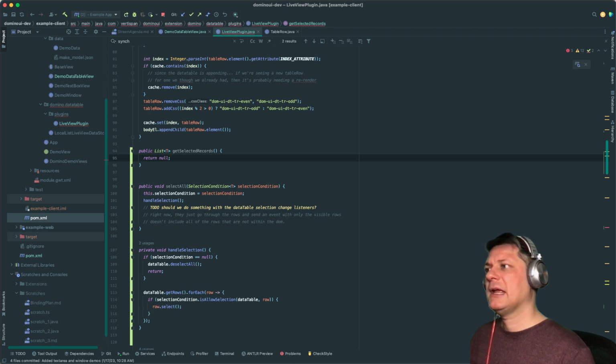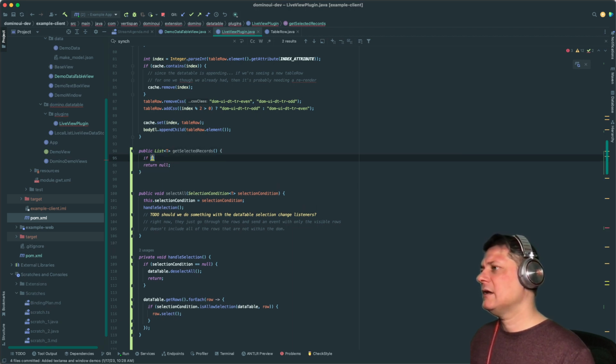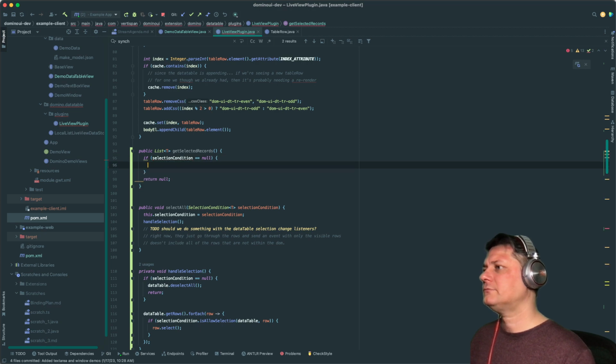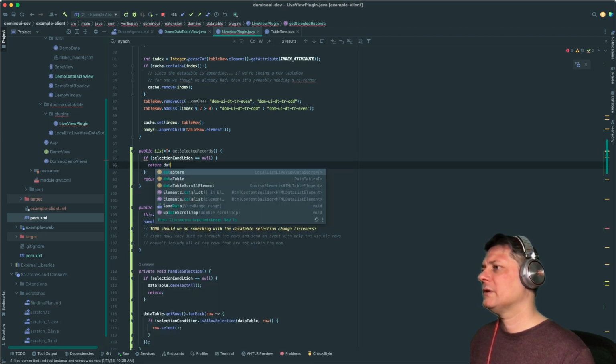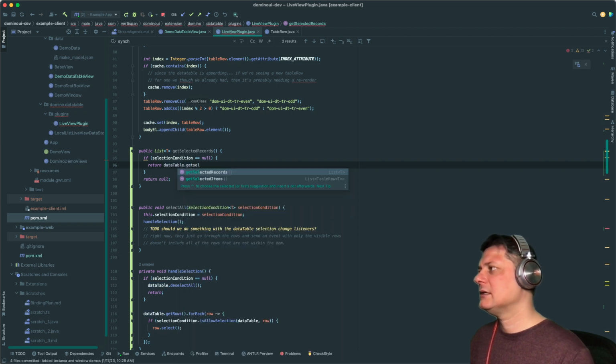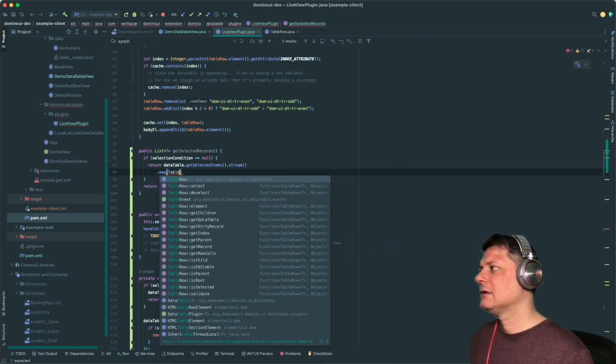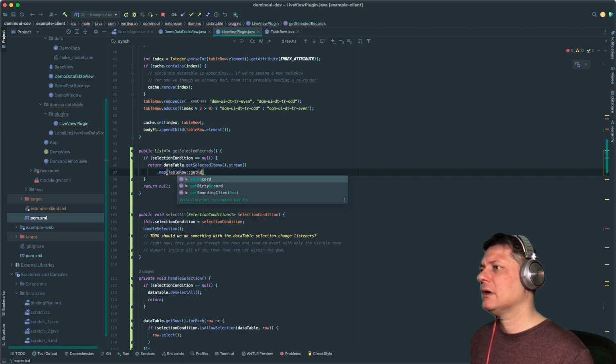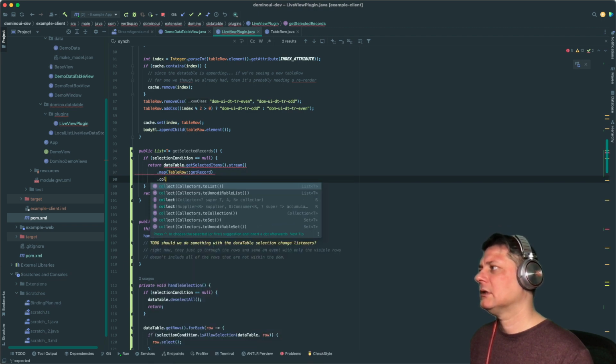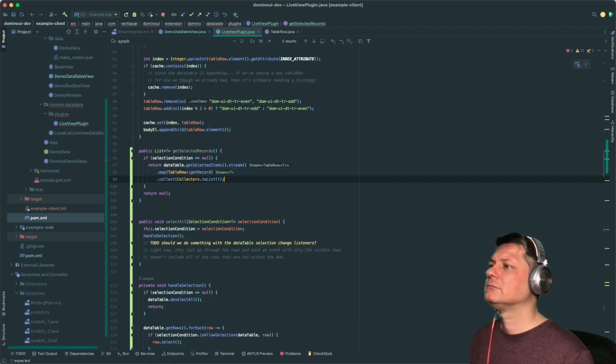And that's going to return a list of T. So if the selection condition is null, we're going to return the data table, get selected items, stream that, map it, table row, get record, collect to list.